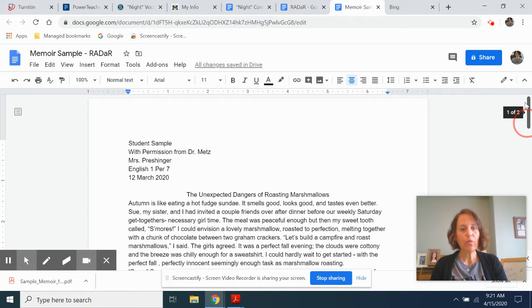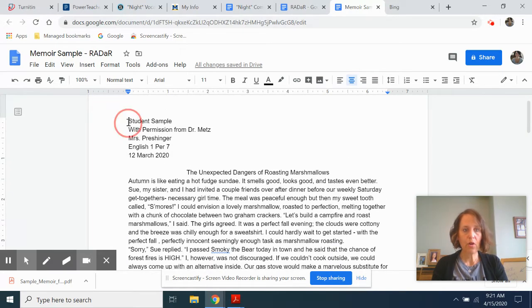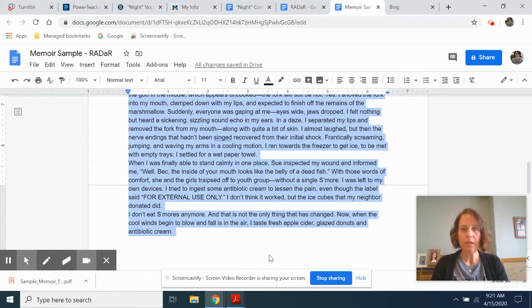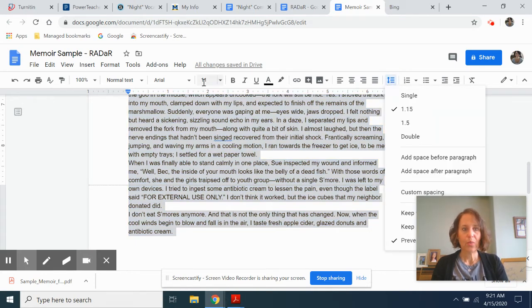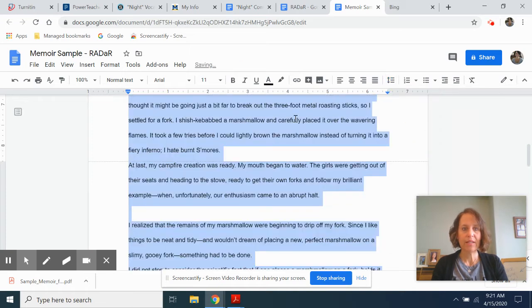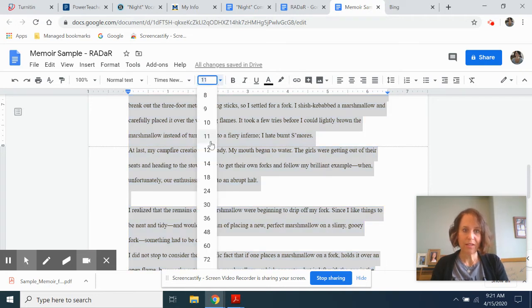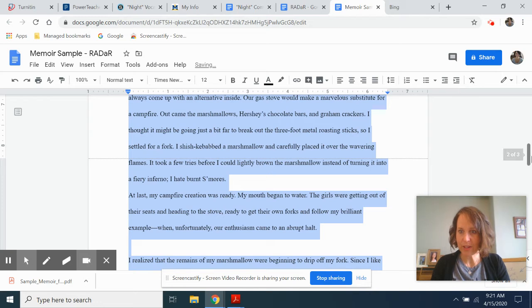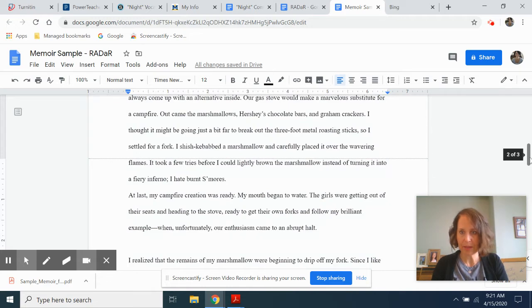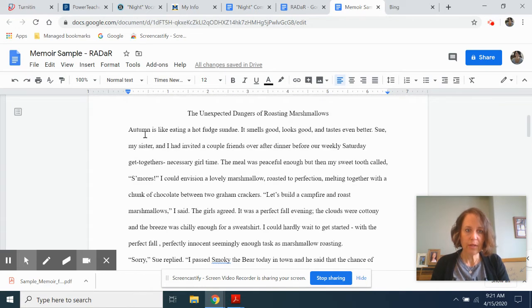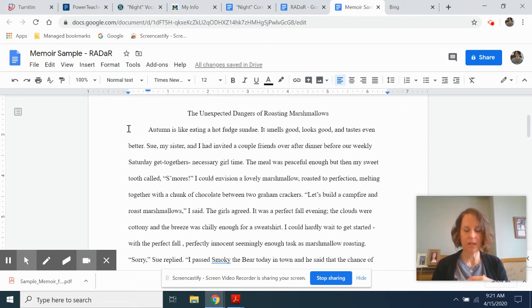If we look just at her formatting, we can tell that it's not in MLA format. So we just quickly would highlight it. And we're going to do 1-inch margins, double space, Times New Roman 12, right? And we have memorized that by now. 1-inch margins, double space, Times New Roman 12. And then I have that ready to go. So I know that hopefully it looks exactly how it's supposed to. Now I'm going to go ahead and notice that her first paragraph has not been indented. So these are just formatting, right? This is not a huge deal, but we are getting into the habit of having everything MLA formatted. So we want to make sure it does look right to us.